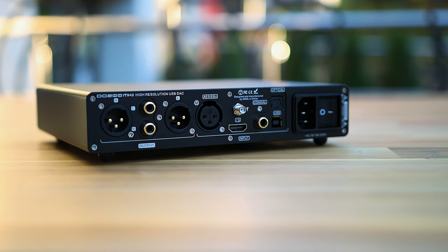It doesn't have a headphone amplifier or other complex functions. It does have Bluetooth and LDAC as inputs. So it is pretty much the dream of anyone who has a hi-fi system and who doesn't want to invest in one of those hi-fi DACs published and promoted by European companies, which usually cost much more than the SMSL DO200 Mark II.